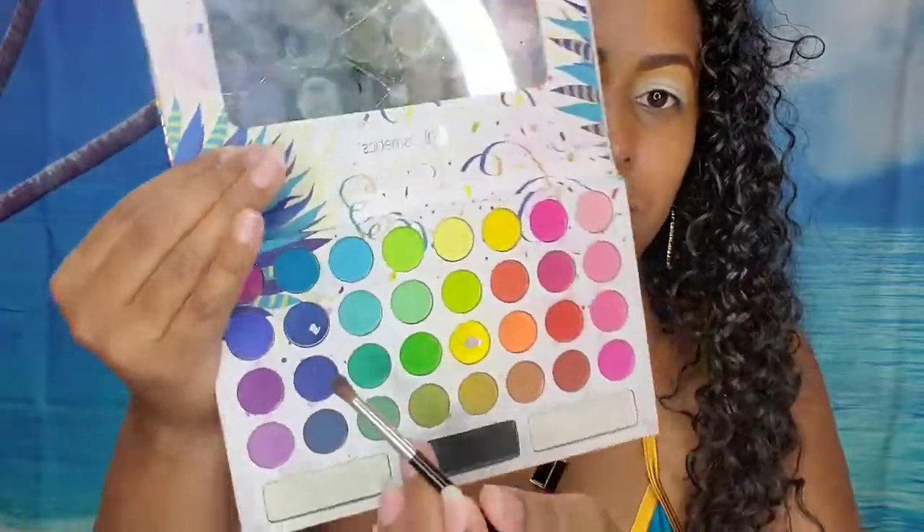So I'm going to do something different today — I'm actually going to do this as a voiceover and see how this goes. I'm using the BH Take Me Back to Brazil palette and I'm starting off with that deep blue shade, just packing that into my crease, and then I'm also going to do like a V shape downwards onto my lid.